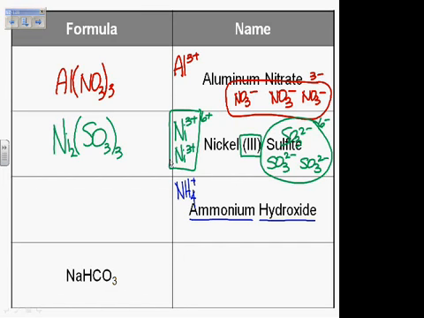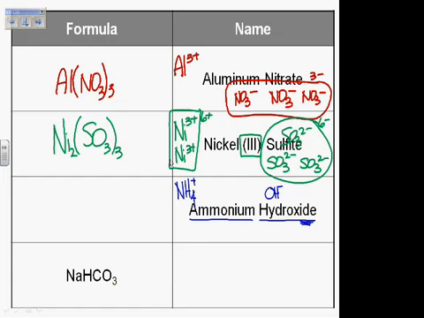This one's a little tricky because it ends in "ide." The "ide" ending makes you think it's got to be on the periodic table, because all the ones that end in "ide" come from the periodic table. But hydroxide is one of the polyatomic ions that ends in "ide". Cyanide is another one. And so hydroxide is also on your green sheet. It is OH with a -1 charge.